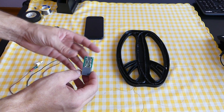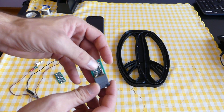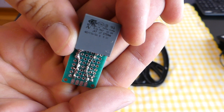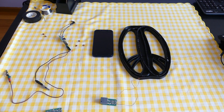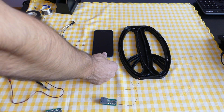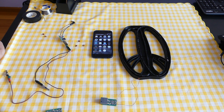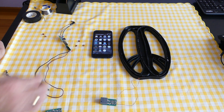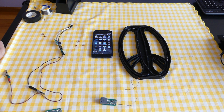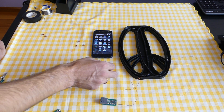First we need to adjust the resonance frequency on the transmitting coil. On my coil I will adjust the resonance frequency to 5.5 kilohertz. I will first try a capacitor with value 0.47 microfarad. Now we have the capacitor connected to the coil. We will use the Resonance Finder app to measure the resonance frequency. The circuit for Resonance Finder is on my web page — it is a very easy circuit with just two capacitors, one mini jack, and one resistor.